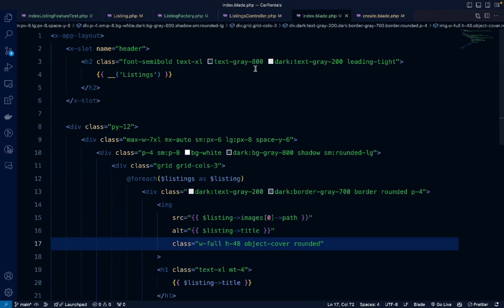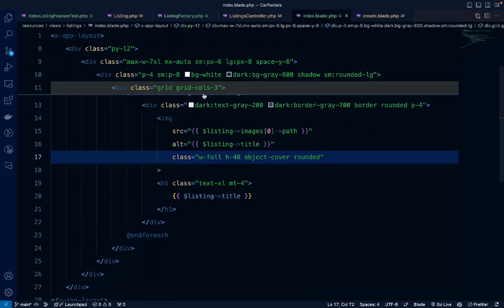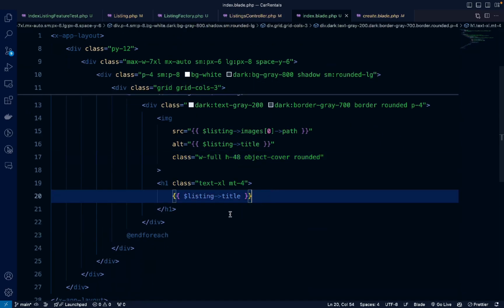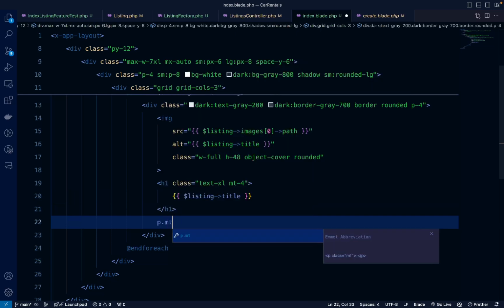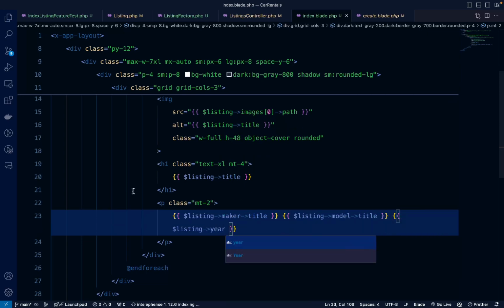And this is good, but let's add some more things here. So I'm going to add a paragraph with some margin, and let's say listing maker title, and then listing model title, and then listing year.